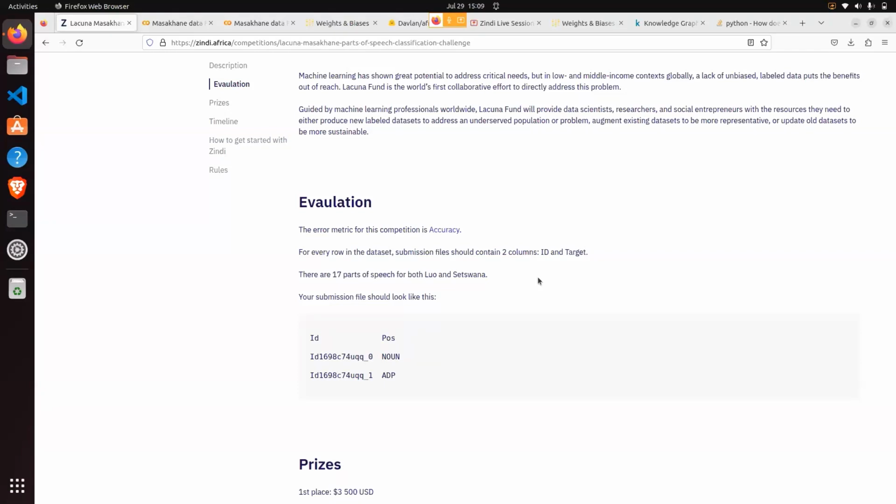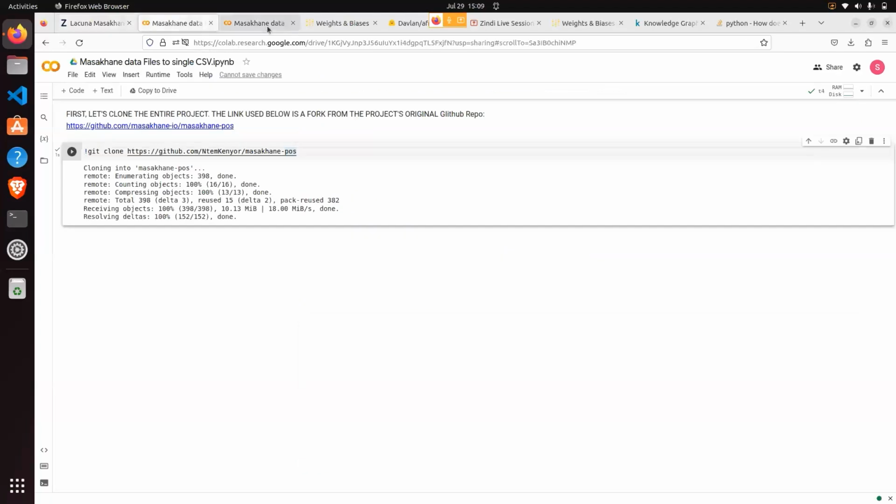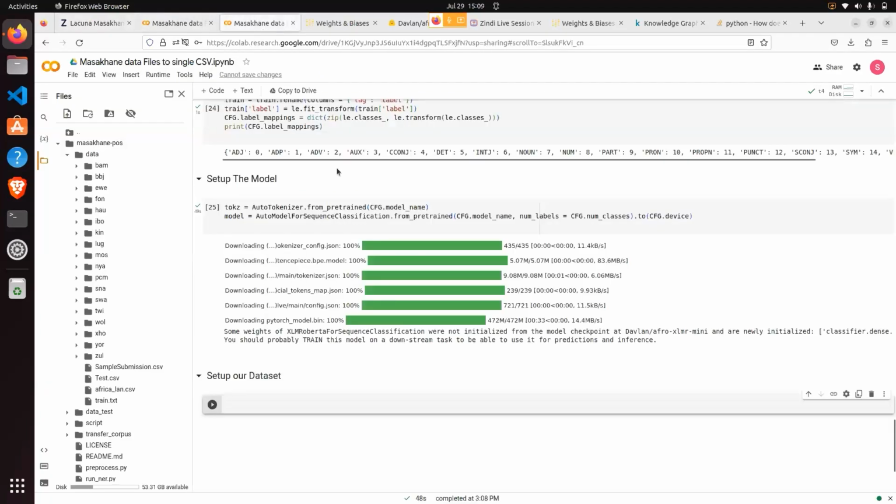If you use train test split, you'll have the same languages in train and in valid, which you don't want. You want your valid data set to have unseen languages so that you can see how your model is generalizing across unseen languages, right? Cool. With that being said, how are we going to handle this?